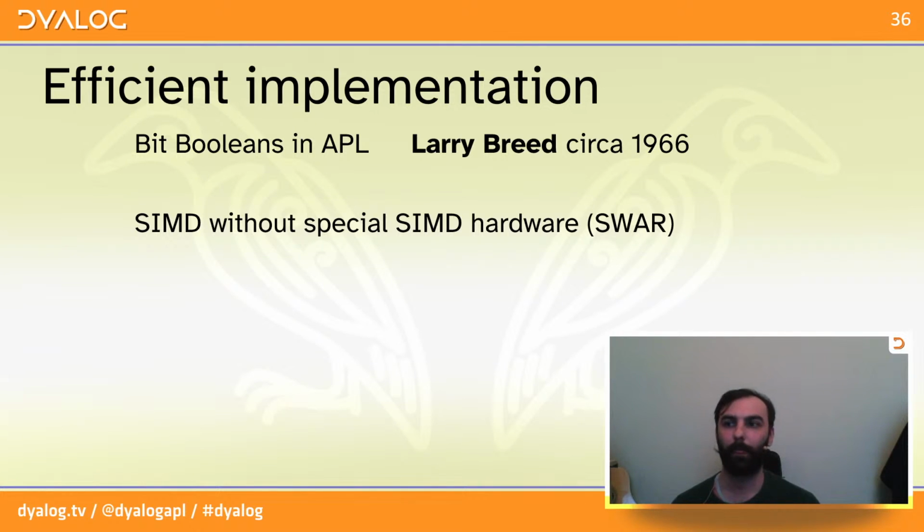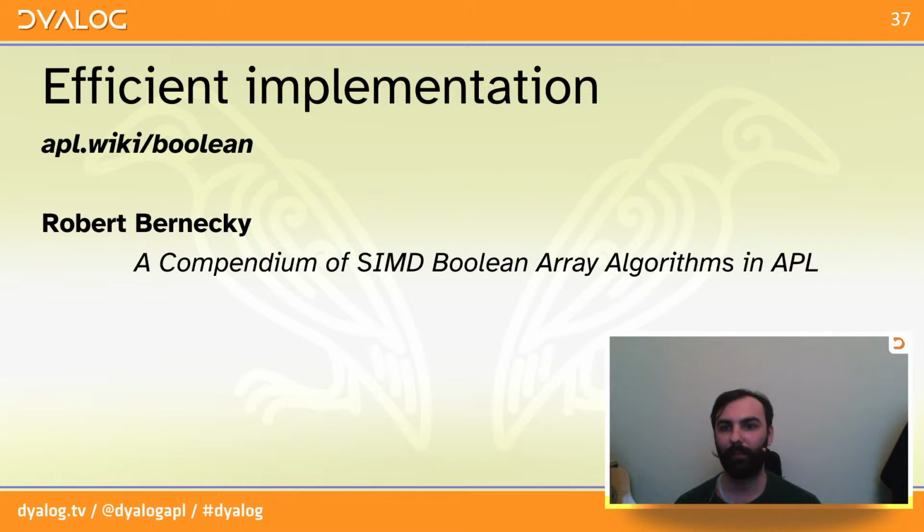but you can get upwards of 8, 32, 64 times speed-ups in particular cases, without any special extra hardware, except modern computers. If you do want to know more about the details of that sort of stuff, there's a fair amount of literature on that topic, so I can recommend the APL Wiki article on Booleans, which does actually reference this particular title by Bob Benecki. He gave a talk at Dyalog 2016 user meeting, with the same title, A Compendium of SIMD Boolean Array Algorithms in APL. I'm also aware that that talk is the topic of a paper which is still in development, but I think if you ask him real nicely, he might forward you a copy of that.